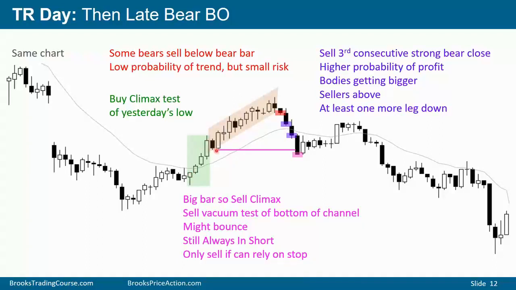We have a spike pullback channel, a very tight channel, but still a channel. The market usually tries to test down to the beginning of the channel, down here, and at that point, bears take partial profits. So here, we broke below the bottom of the wedge, and there's some hesitation. Bears took partial profits, and aggressive bulls scalped, betting for at least a small bounce. The market's still always in short. The first reversal up probably is minor, so traders will look to sell from a lower high. Stop above the top of the bear reversal.